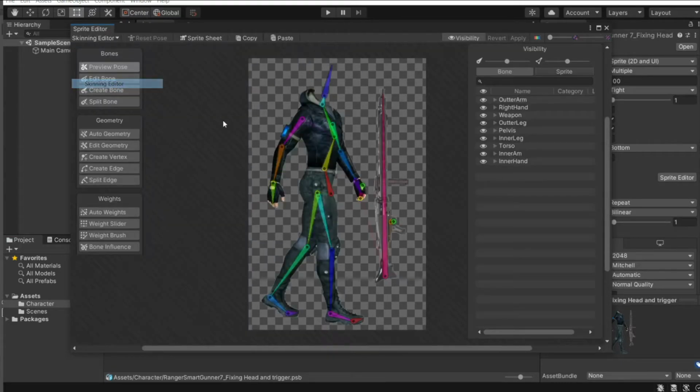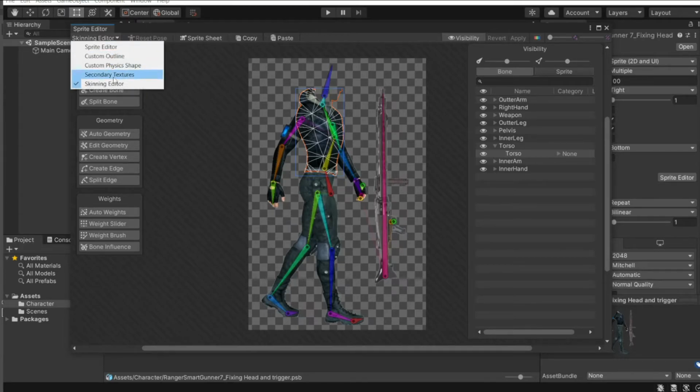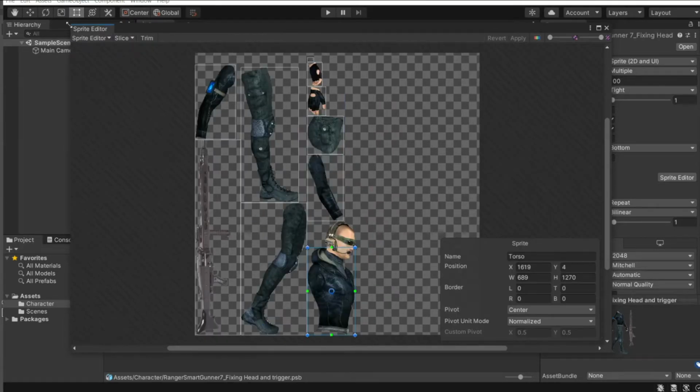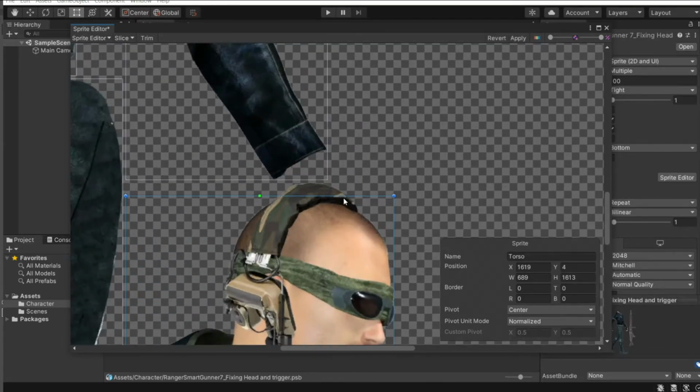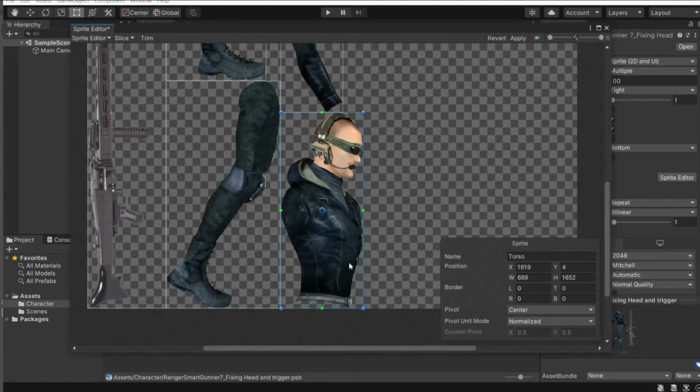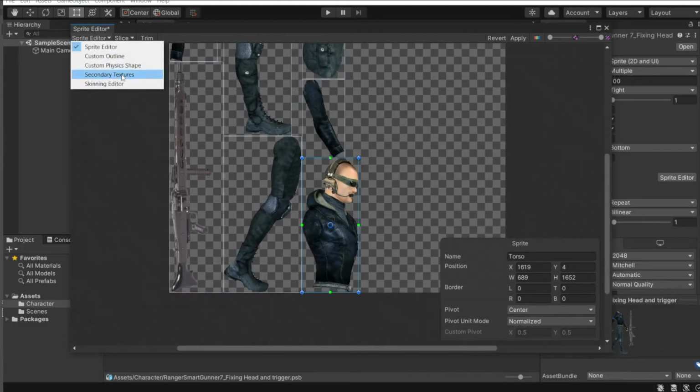So you can see everything is alright, but the torso is not really updated, so you can go to the sprite editor. You should add this manually, so you can add this a bit here without any worries. So you can go to the skin editor, apply.